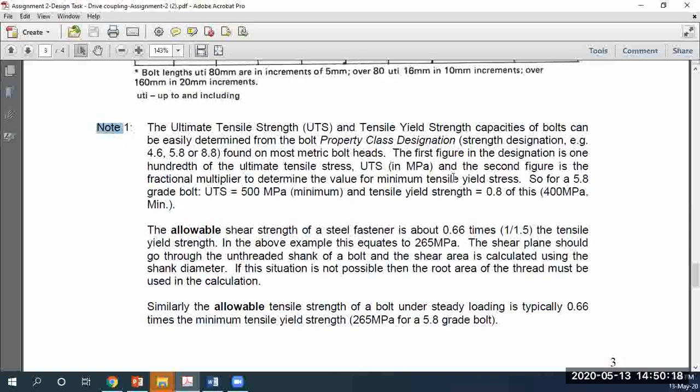If you look at the second paragraph of note 1, it says that the allowable shear strength of a steel fastener is about 0.66 times the tensile yield strength. So in our case, it says 0.66 multiplied by the tensile yield strength.